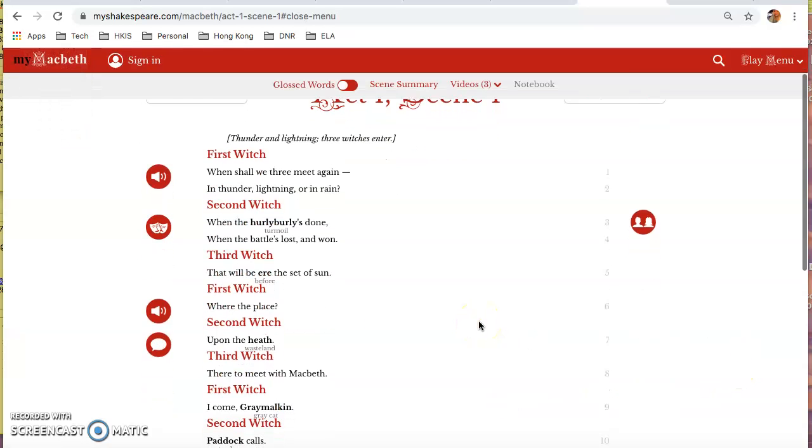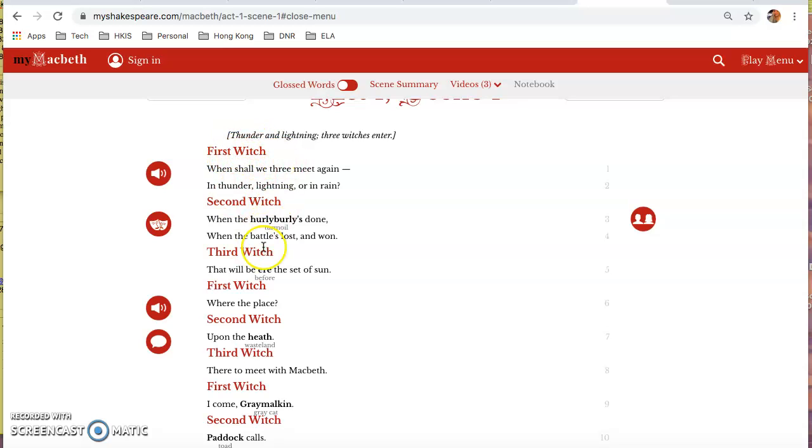And you can see different characters talking. When you see a word that's bolded, it's defined underneath it. So hurly-burly is defined as turmoil. When you click on this audio, you can actually hear the text read to you, which is pretty powerful because, as we know, sometimes in old Shakespearean language, we have trouble pronouncing things. So it's nice to hear how it's meant to be enunciated and pronounced, okay?